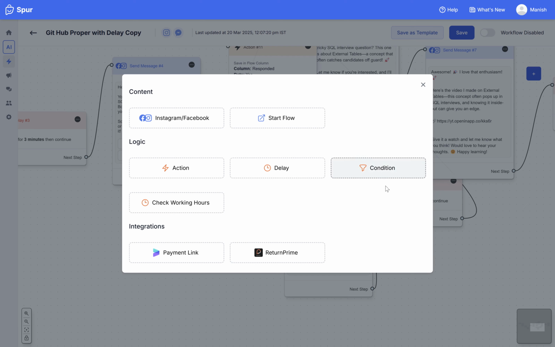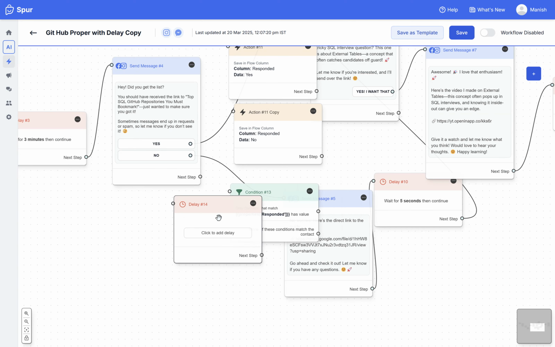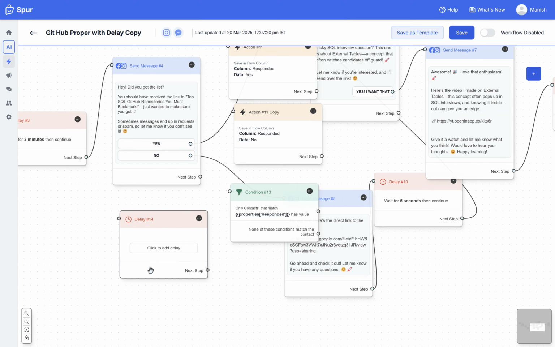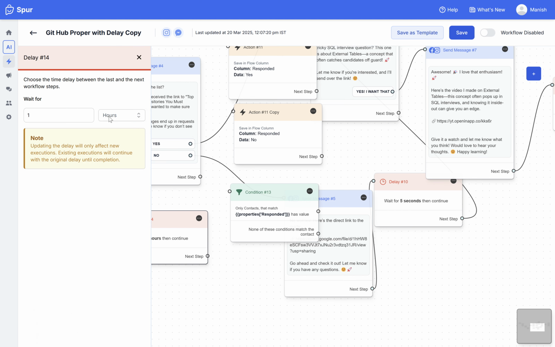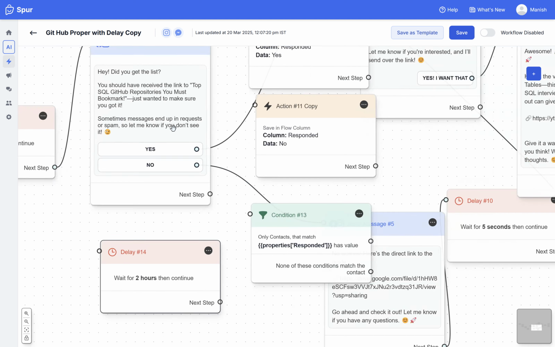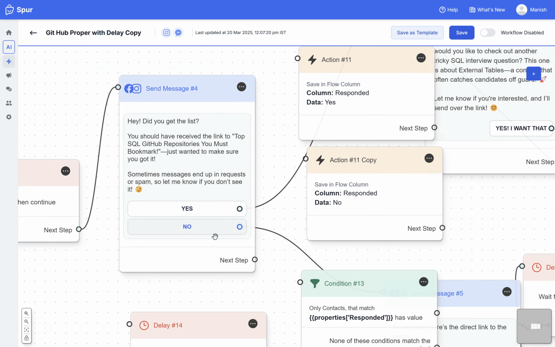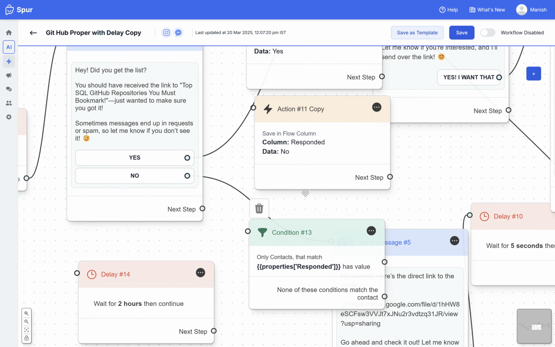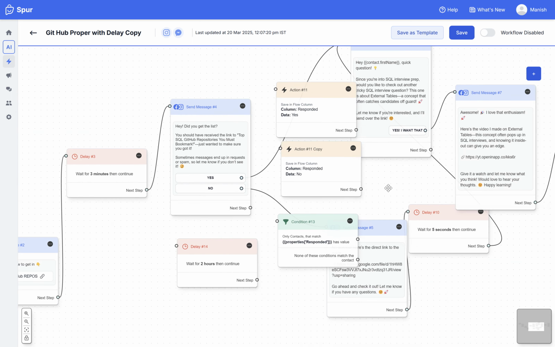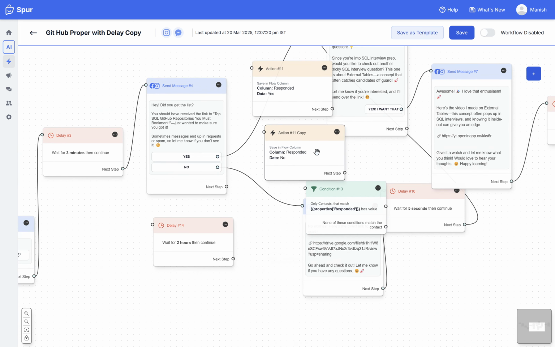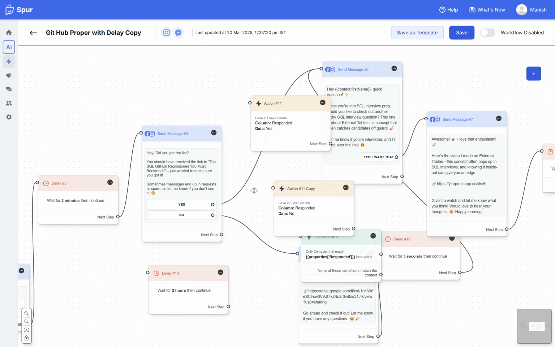The last thing we'll need, so we have created these three blocks, is our delay block, right? This delay block is basically the delay between the original message and the reminder that we want to send them. So let's say we want to send out a reminder after 2 hours, right? The person will get this message, and if they don't respond within 2 hours, they'll get another message which we can write down, right? So we have all of these pieces in place.